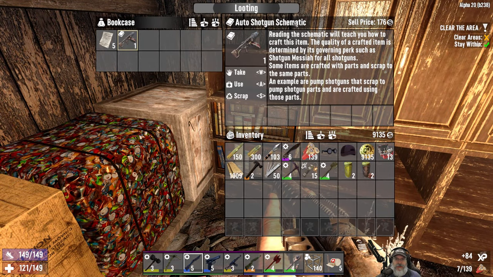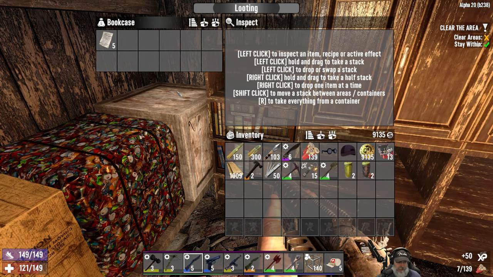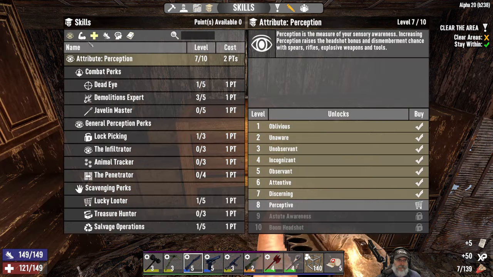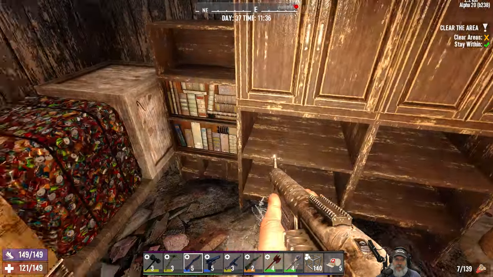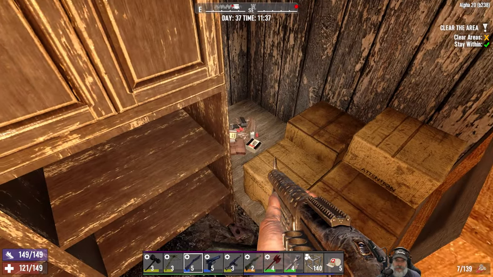Oh, nice. Look at that. Hot damn, son. What's our shotgun level right now? It's at 2. Okay, I'm going to want to get this up a little more before I make that, so we have a really good quality one. But boy, that was a great find.